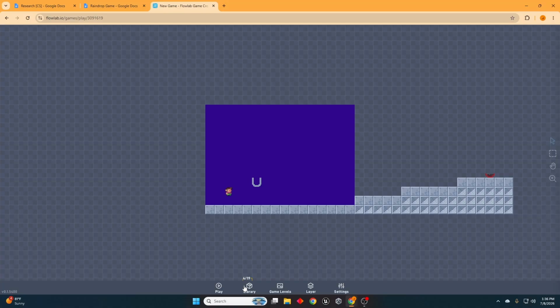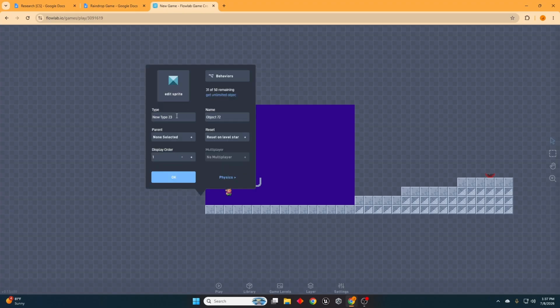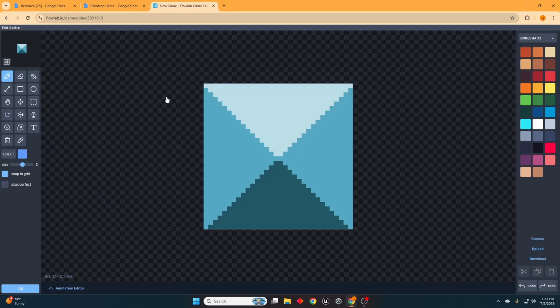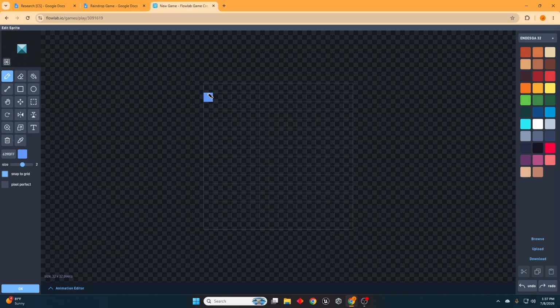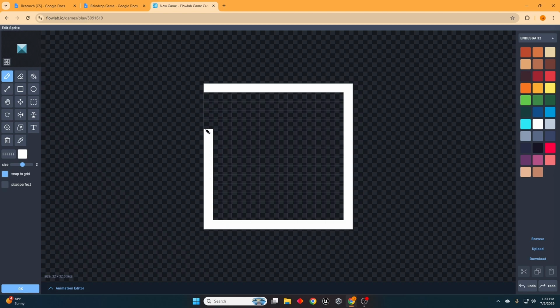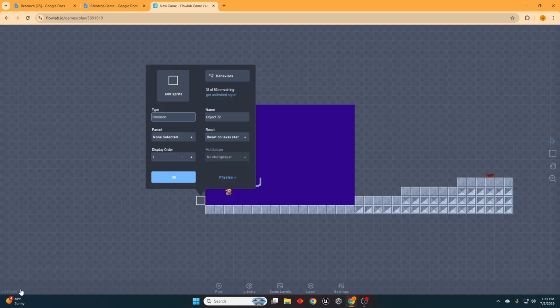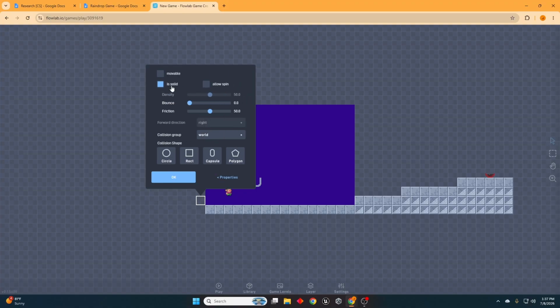Also, let's do something else really quickly, just for the scenery changes here. Let us make it so that we cannot fall off of the map here. Let's do create. It doesn't really matter what is here, but I'll just do collision. Edit sprite, delete everything. And just so that we see it in the actual editor, we can add a white border here. Okay. We'll hit OK. And this will indicate that this is a collision. We cannot hit it, or we can't go through this collision. So yeah, it's solid and it is not movable.